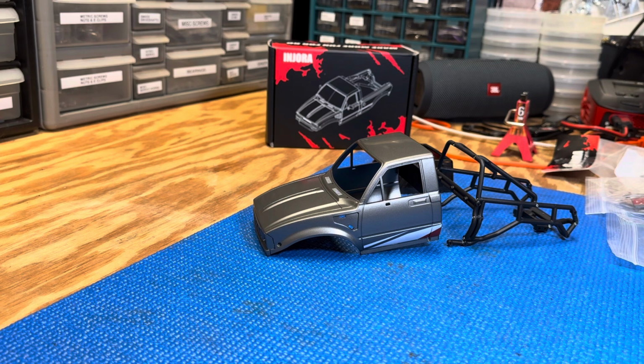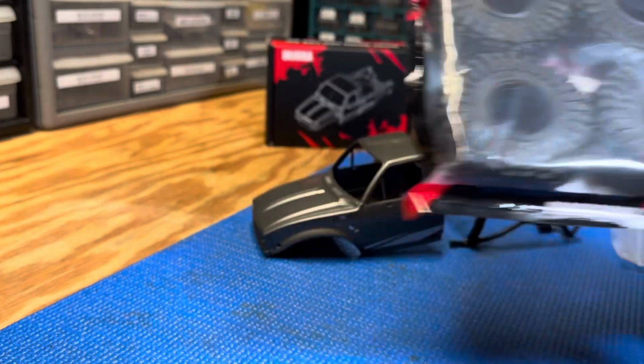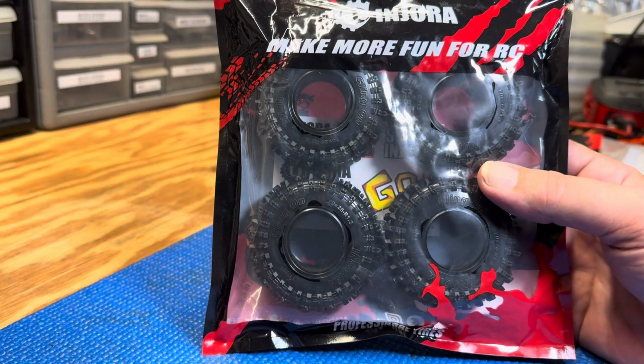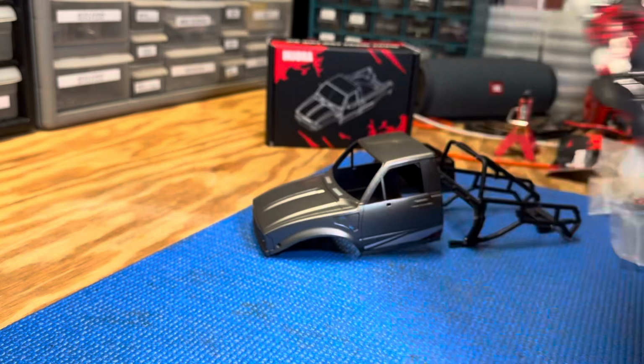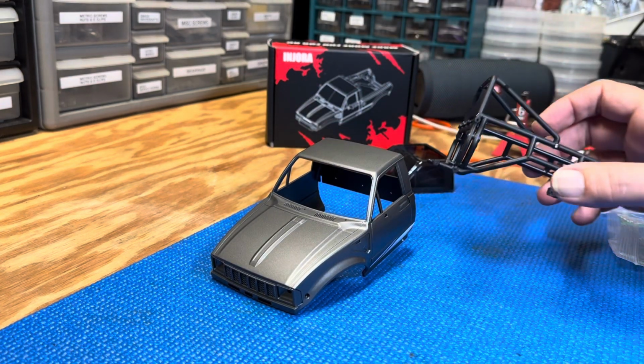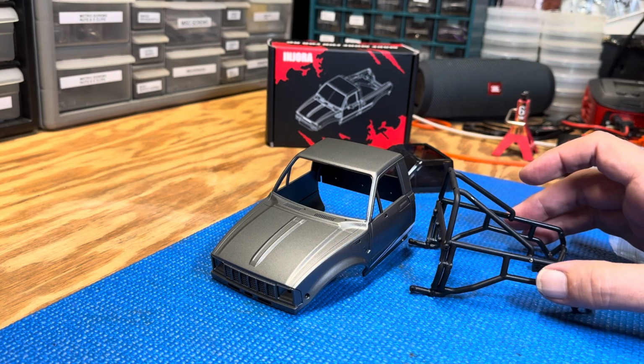I'm not sure what tires or bead locks I'm going to use yet, but I've got it narrowed down to 2. Once I get my axles, I'm going to see how this stuff looks on here, but it's either going to be the 1.0 Kraken all-terrain tires, or if they'll fit, the 1.3 Klingons. One of those two. Still trying to figure out which Injora axles I'm going to use. Definitely not the portal axles. I don't want it real high up. I want it kind of lower than my IR40.